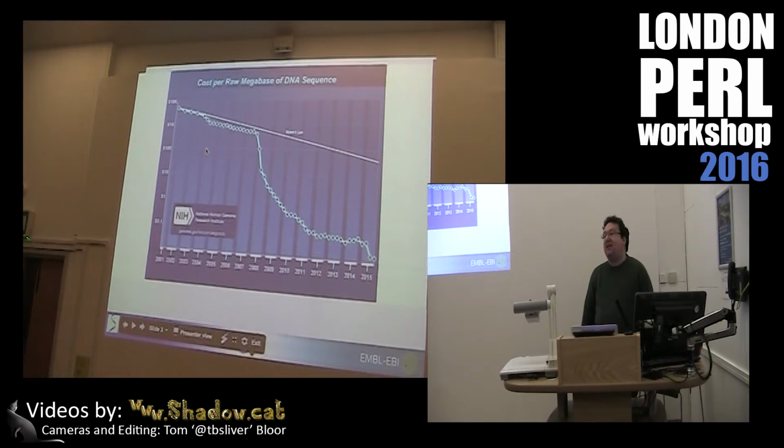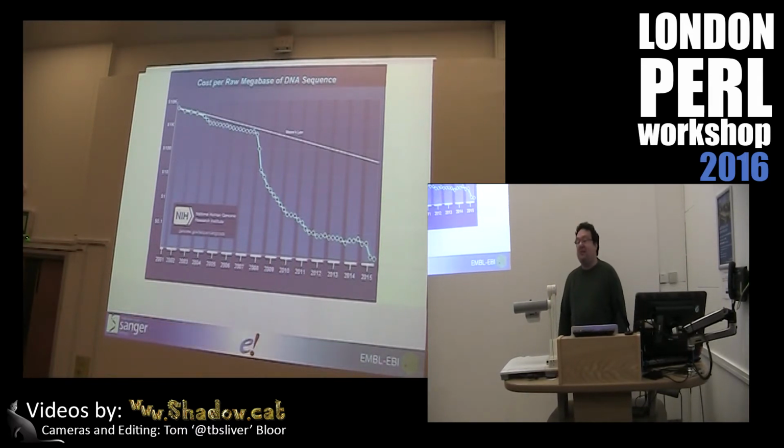We have a bit of a data explosion challenge slash problem in bioinformatics. This is a famous slide that was put out by the National Institutes of Health in the US. What you're looking at is the cost of generating a million of those letters of DNA. And the white line you're looking at is Moore's law, where costs are halving every year and a half. And things were going fine until 2008. And then all of a sudden, the bottom drops out of the cost of generating data, way faster than Moore's law. So anyone who's trying to work with this data is suddenly running faster and faster on a treadmill that's running faster and faster to keep up.